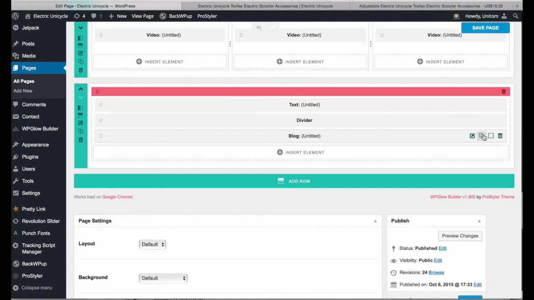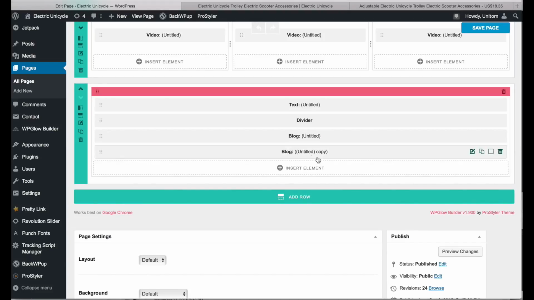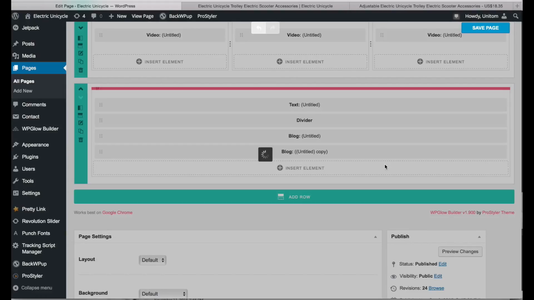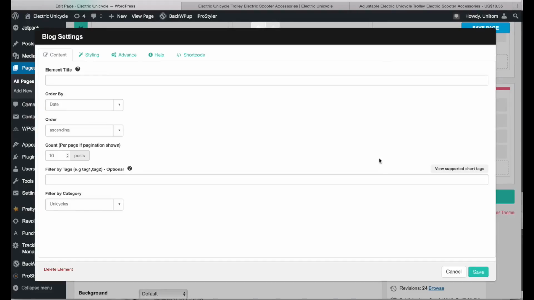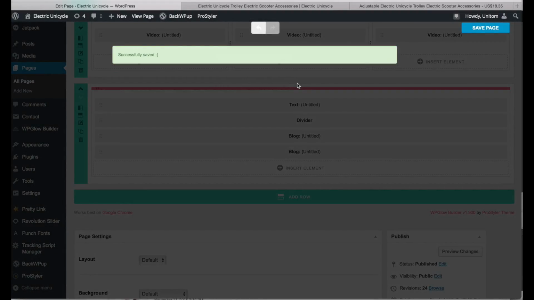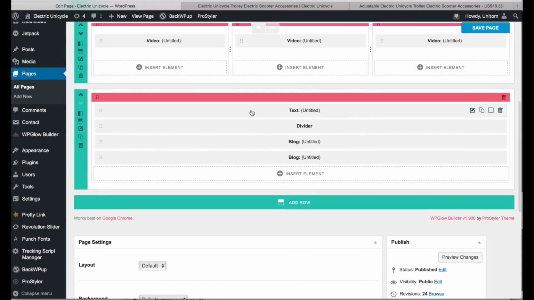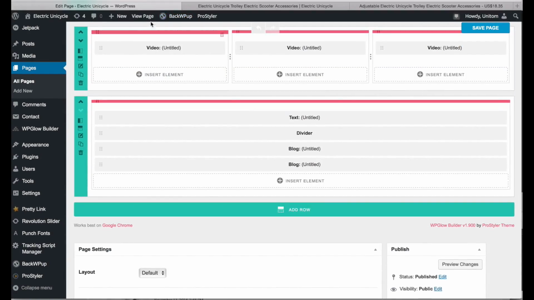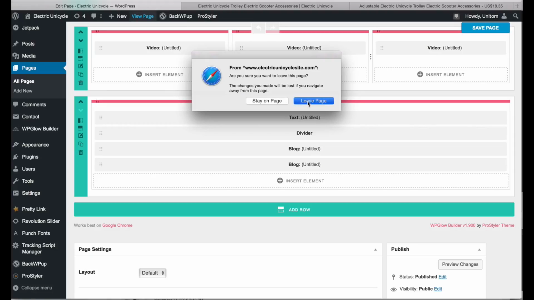And what I can do is, see, I've got the button here, duplicate, boom, I'm done. And all I need to do is go edit, change the category to accessories, save page. There you go. Leave the page.